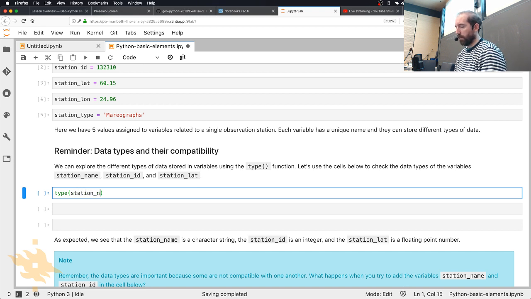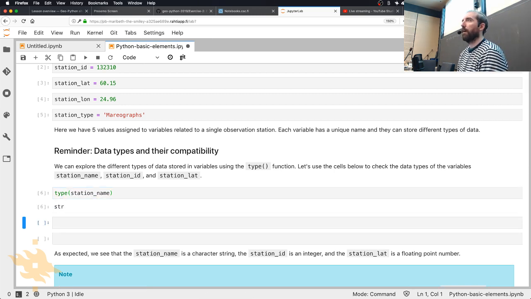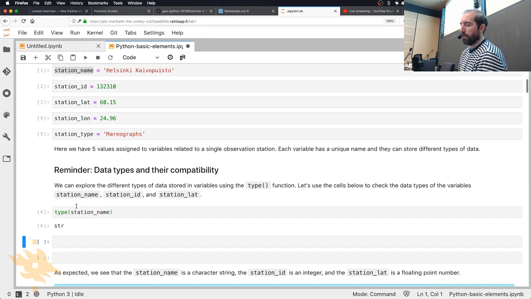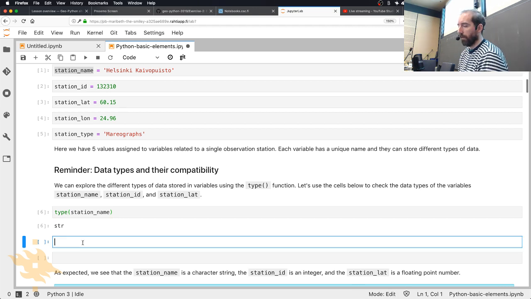So station underscore name. And if you run that cell, it comes back with str. So this is a character string. Just to remind you, if you look back up to where station name was assigned, you see that indeed within the quotation marks is some text here. So yes, this is a character string variable.